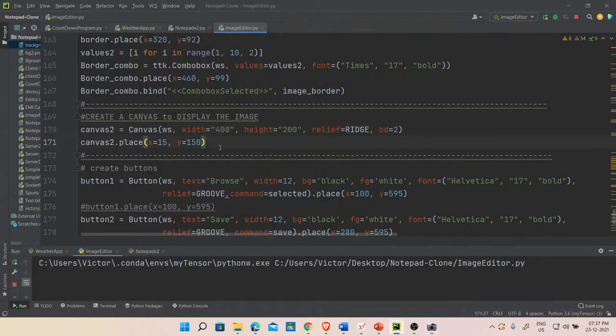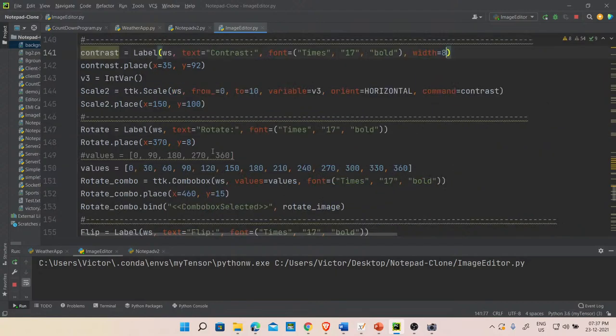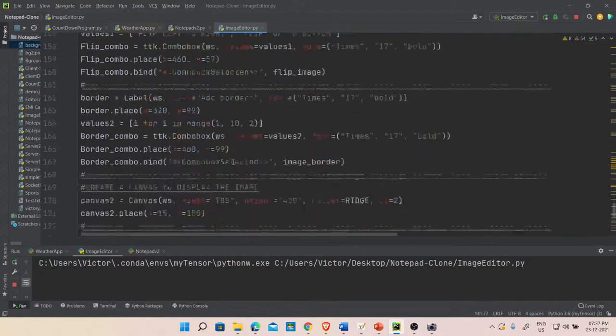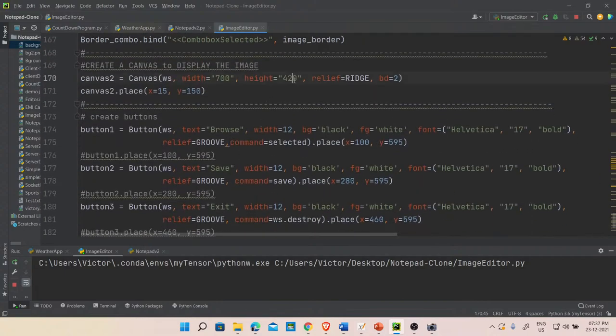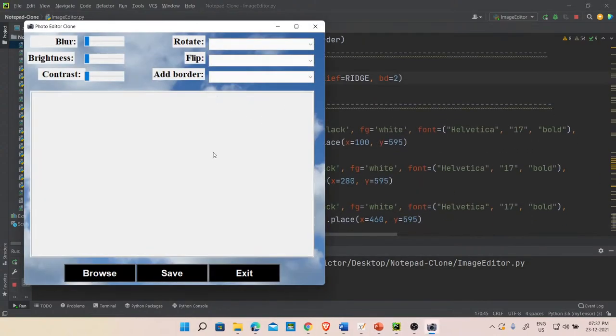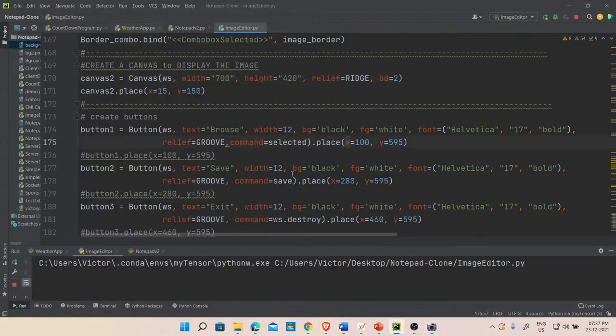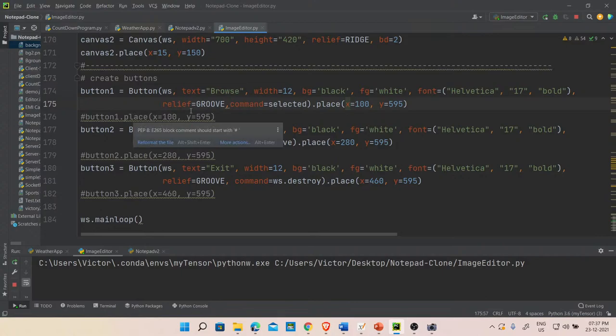Now you just undo the whole thing and let it take the default value. Okay, let's get back here, and then this is what we have. If you run it, we'll be able to see it has gone back. And here you have all these buttons, right? So the first button will do what? It will ask you to browse.